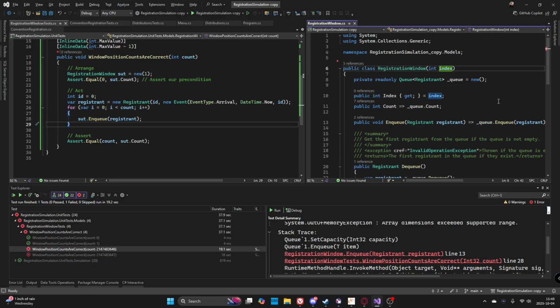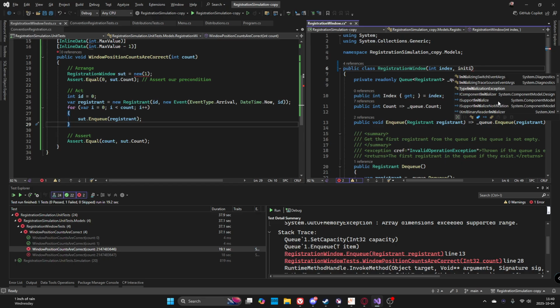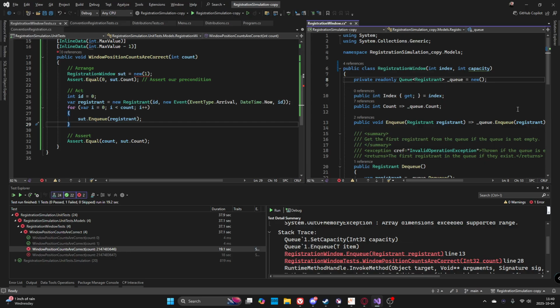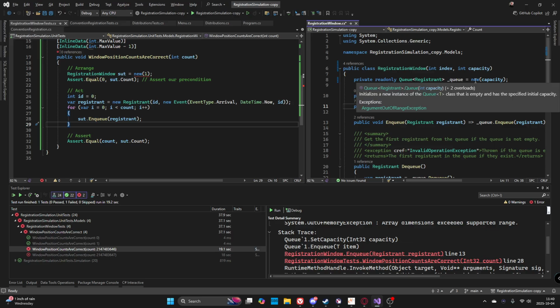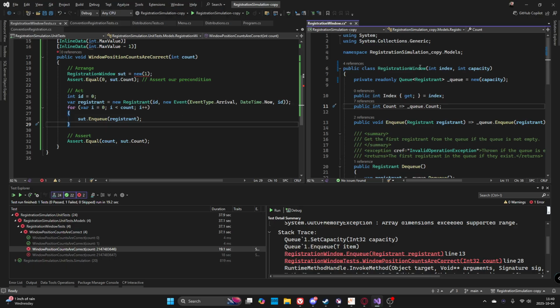So we'll add a new parameter to the class. Let's do int capacity. Now we can pass in a capacity, and we'll say normally it equals 10.